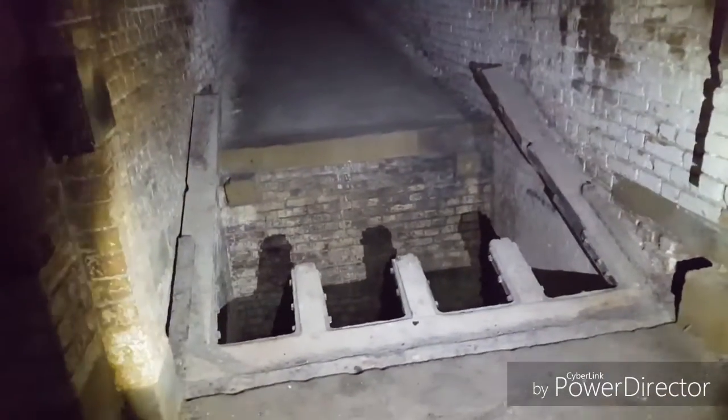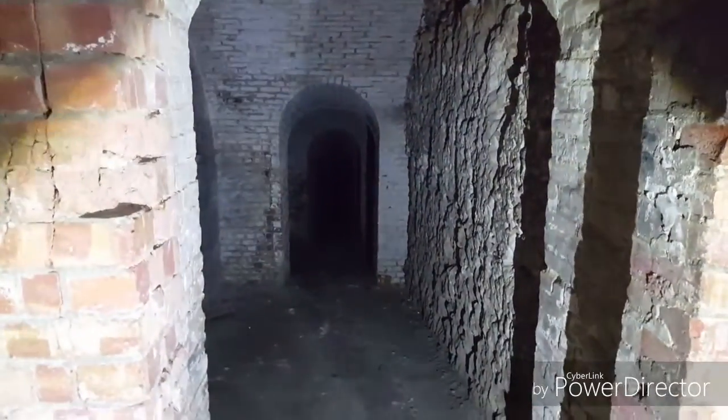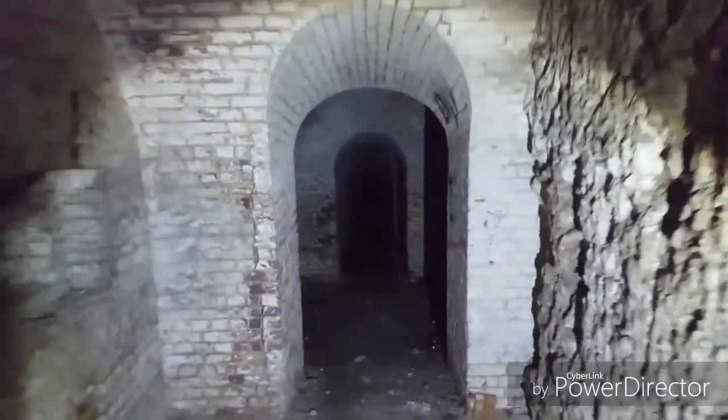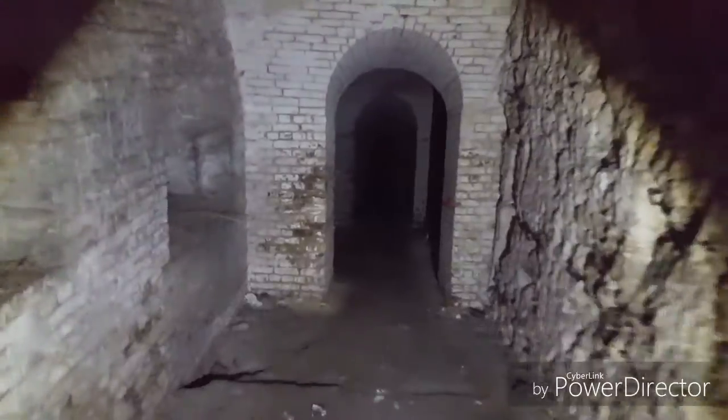This is really for my brother just to see this site because, especially in Norfolk, there is a degree of history up there, but most of what the guys have been witnessing is ROC posts from the Cold War. So it was really just important for me to try and get my brother out to a site that was a little bit different, and with a certain degree of history. You know, this is all Napoleonic history, and it's quite amazing to witness. So it's just important for me to bring my brother to a site like this.